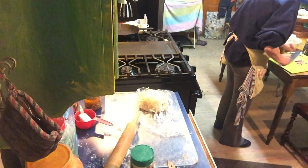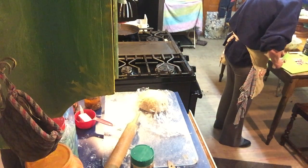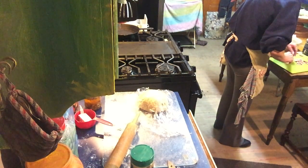So I'm cutting this as thin as I possibly can. A little too thin in some places. There we go. I guess it's better too thin than too thick.